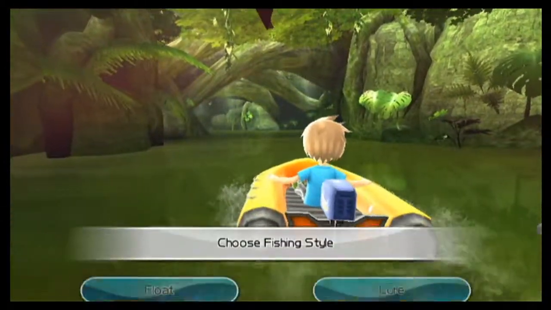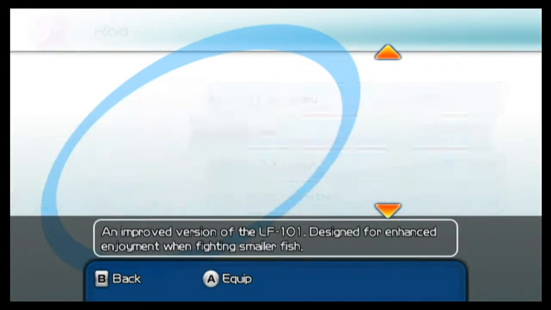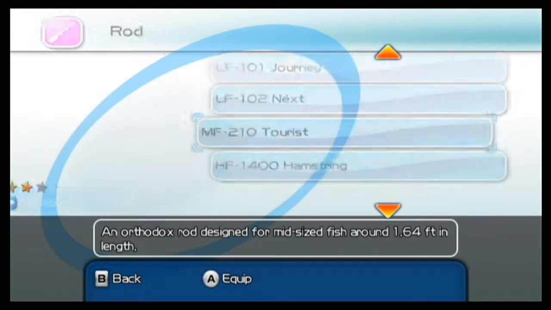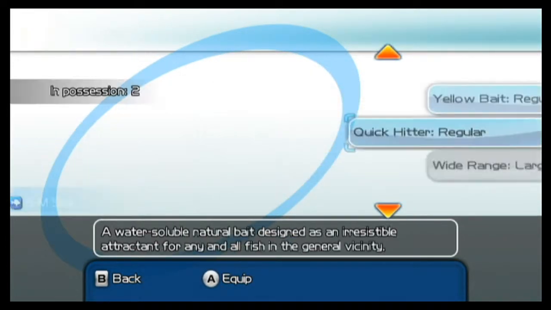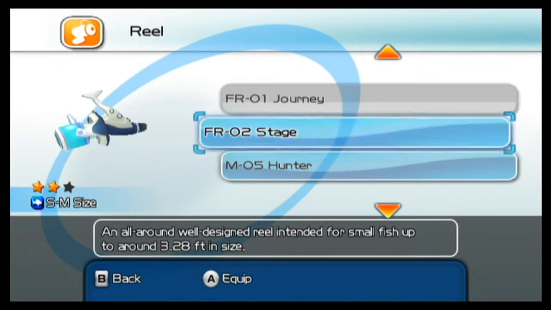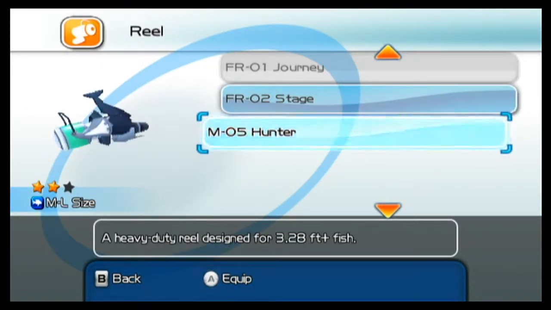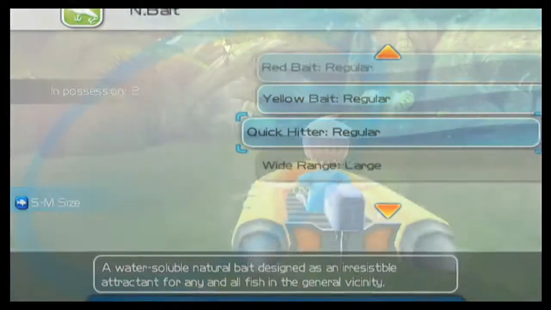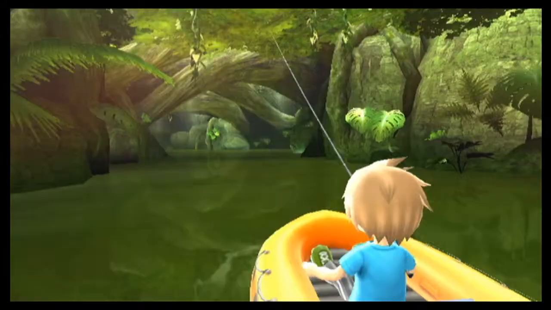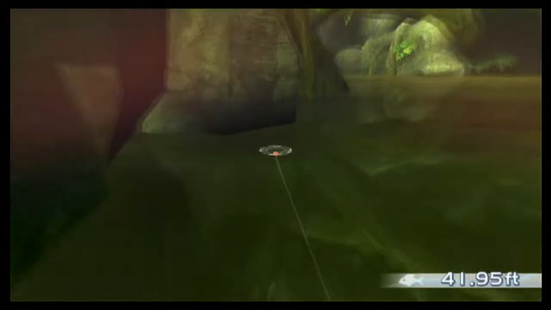So let's do this. Let's get the small. Oh yes. No, no, that's not what we want to do. Let's get the stage. Oh, wait. No. Let's get the stage. And, yeah, no. Let's get the hunter, and the quick bait regular, which we barely have any of. Yay! Let's just go for it. Why not? Let's just catch a fish. Come on.